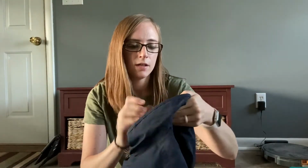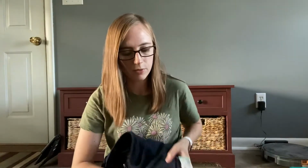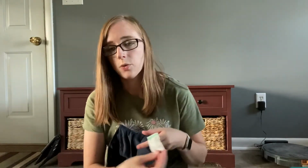But so this is a women's piece. It says women's on the tag, and it was hanging in the women's, but I had to double check because I thought it might be men's at first, but it's definitely women's, size large. I didn't look up this exact vest, but other Eddie Bauer women's vests look like they were doing well. And this was $4.99, so it was $2.50. So I'm hoping maybe in that $25 to $30 range.